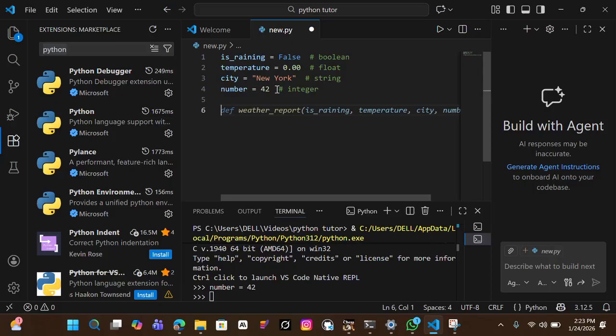Inside a list you can have a boolean data type. Inside that same list that contains boolean data type can also contain float. It can contain string. It can also contain integer and other Python data types like dictionary. Even list itself, there can be a list inside a list in Python.